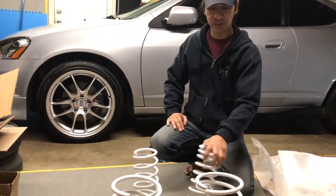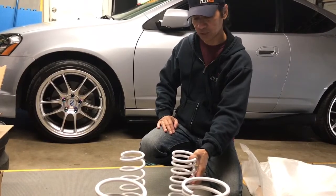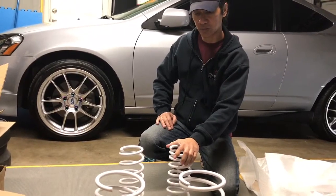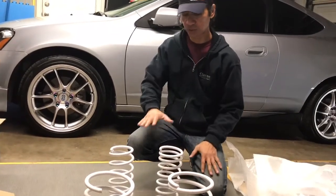But I figured I'd just get these springs because they were not that expensive, first of all, and this is still brand name. True Heart, still a brand name, and they dropped the car 2 inches, both front and rear. So we'll see how these springs go.